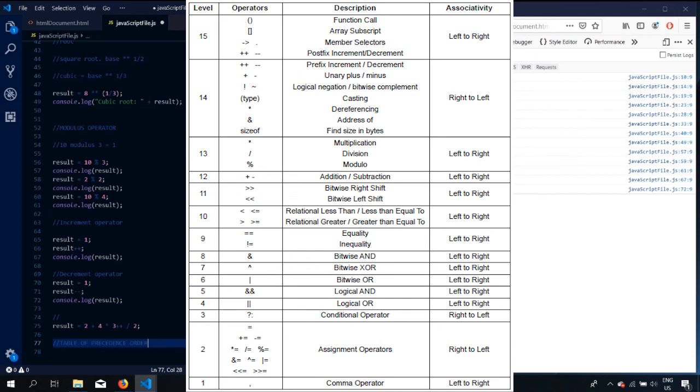Exponentiation is executed before division, modulus or remainder, and multiplication. Like math, multiplication is executed before addition and subtraction. There are some operations here that we haven't seen yet, but don't worry, we are going to see them in future lectures.